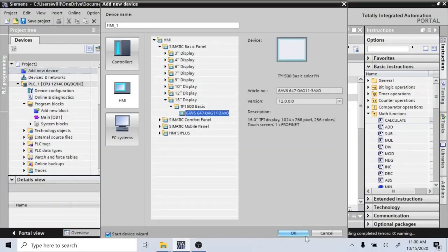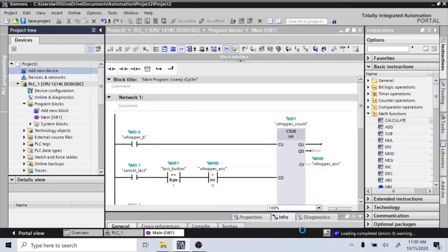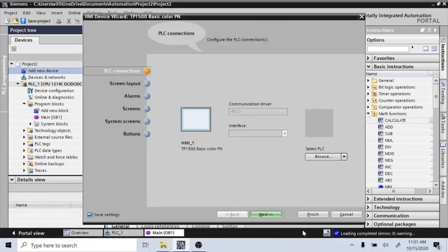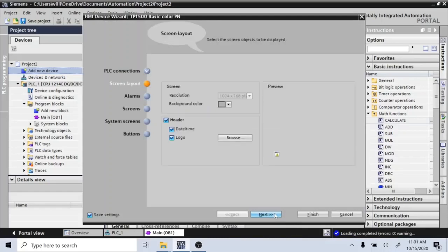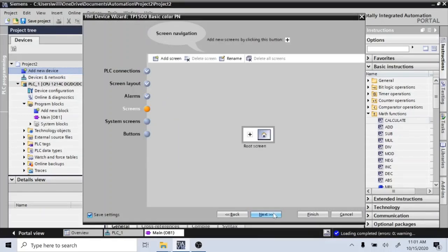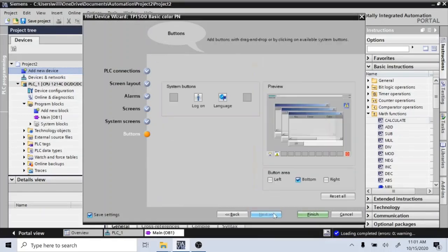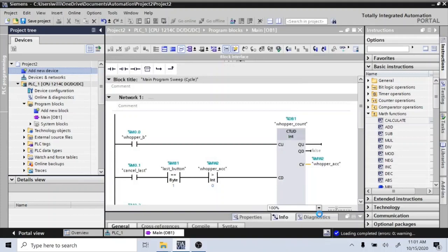Okay, so we've got a big display there. So we're now going to be building a display that we can look at. Just keep hitting next until you say finish, and you're done.